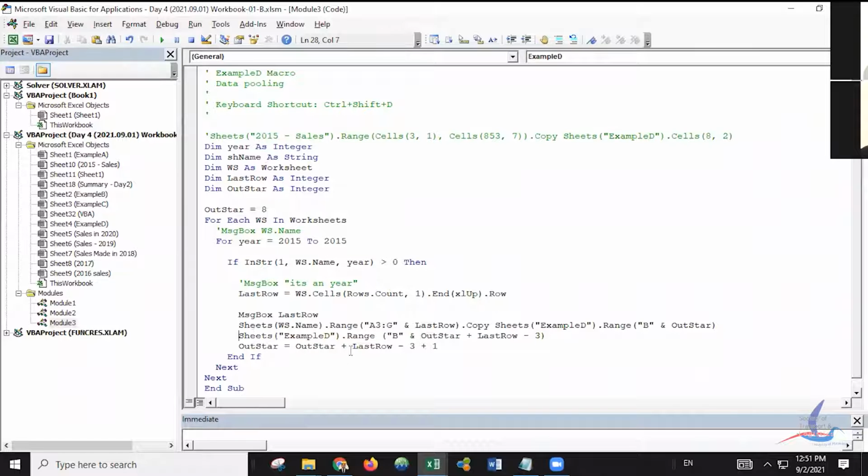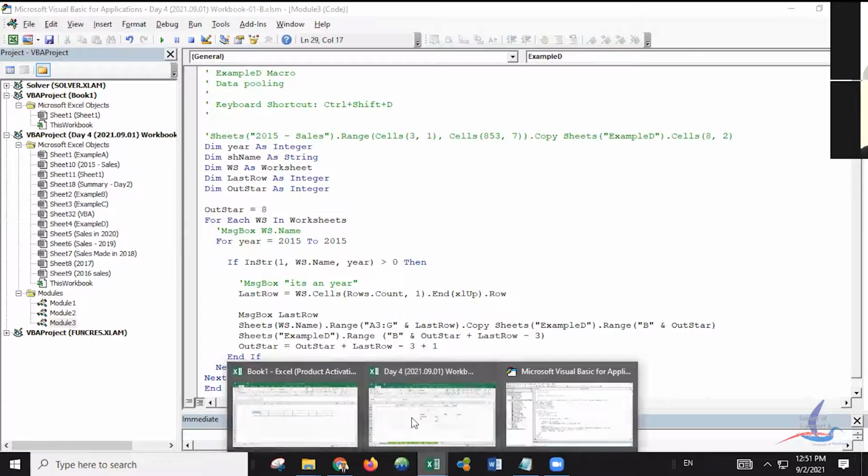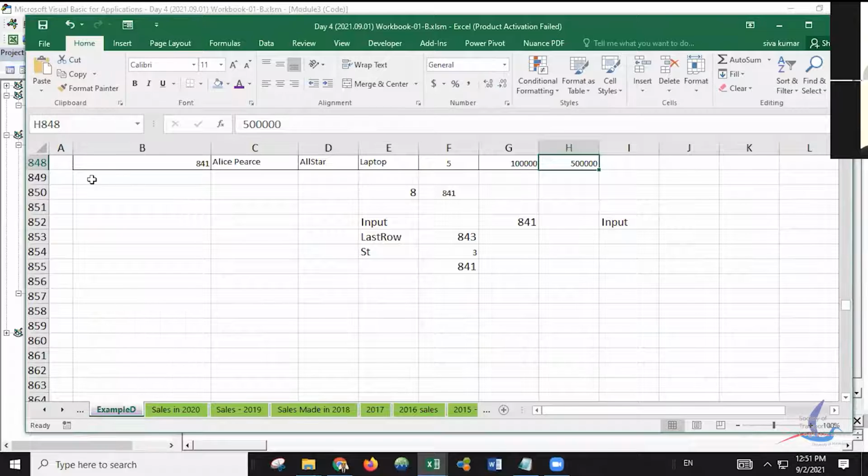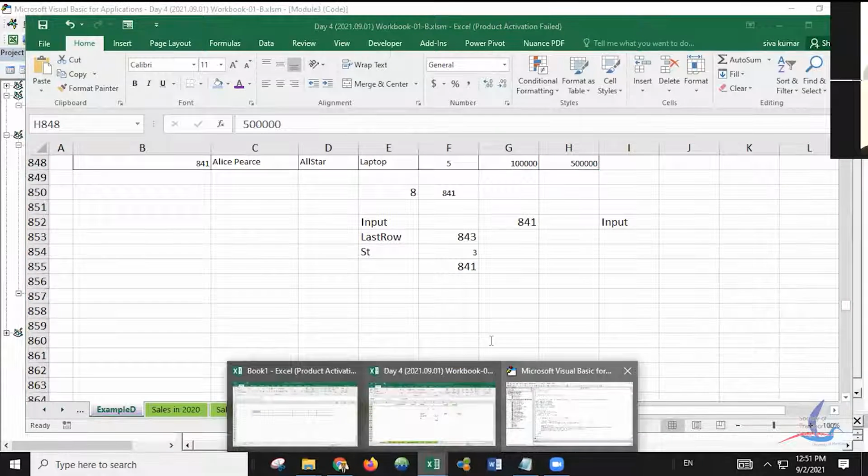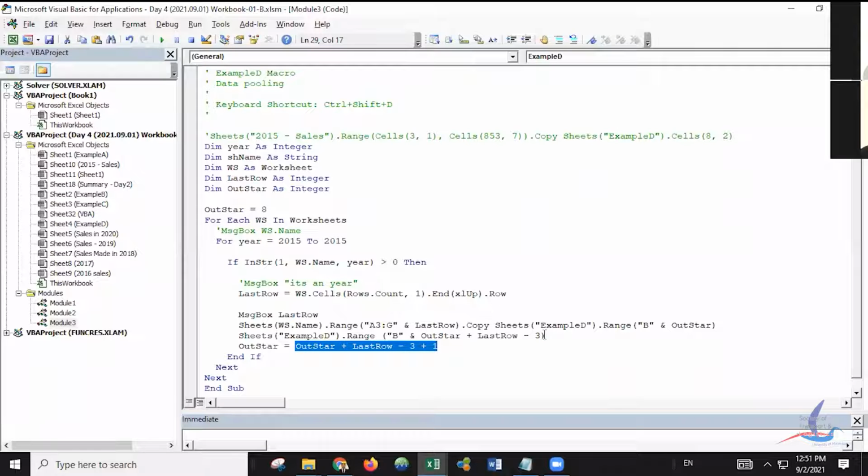So what I have done is the next time when I start, my starting number is this one, right? So if the next time starting number is 849, meaning I won't go up to 848. Other than the one, I have copied everything here.